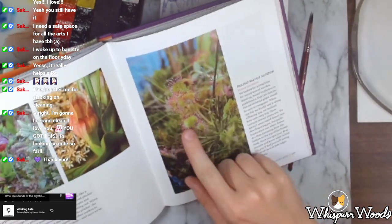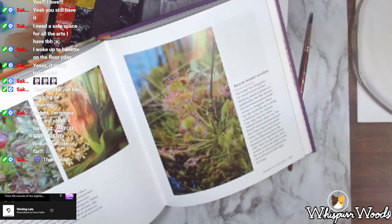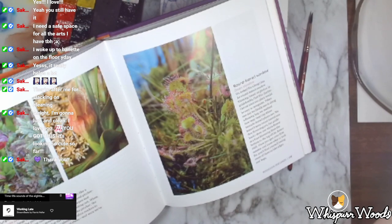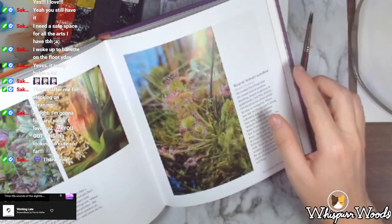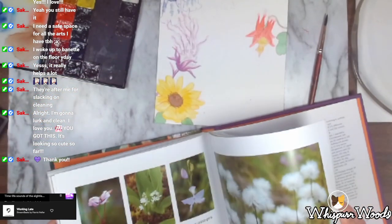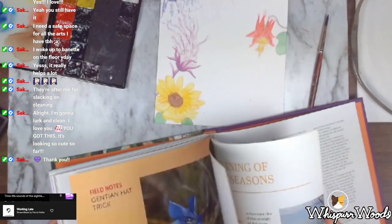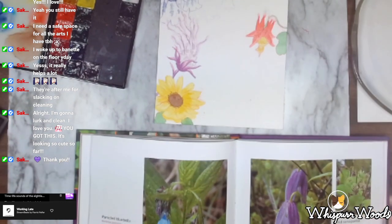So these are like, oh my god, what are they called? They're carnivorous plants. I can't think of what the one that everybody always knows about is called. Bladder trap. So we have those that are native here. They're itty bitty. Tussock cotton grass. Continue on with these panicled bluebells.